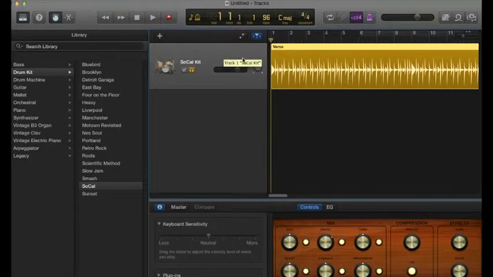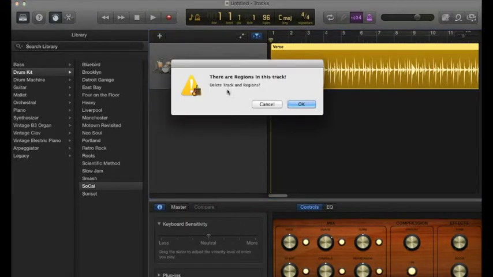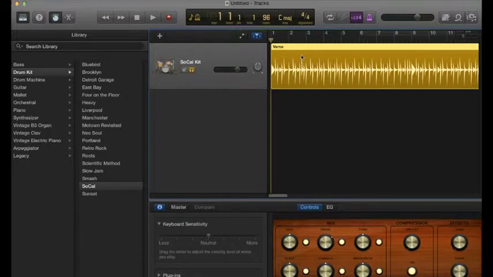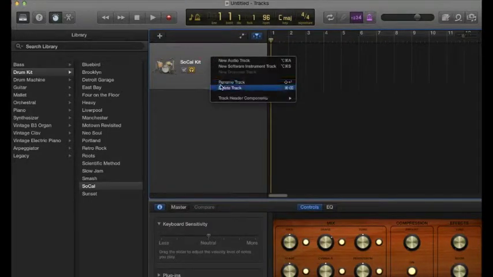And like I say, I don't use any of these tracks that they show me to start with, so I'll delete this one too. And like I said, he's got regions here. I'll show you that. I'll cancel that. And I can get rid of this by just clicking delete, as long as it's highlighted like it was. You have to highlight it first, and you can delete it just with your delete key on your keyboard. Now I can right click this and delete it.